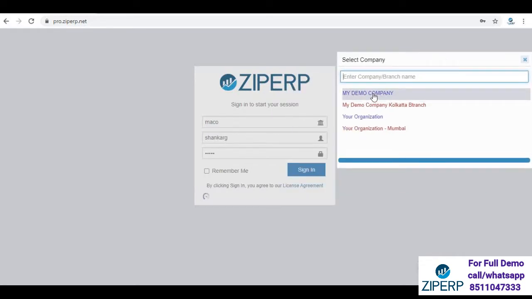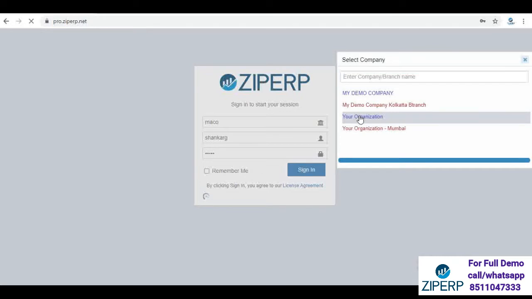and there are certain companies in blue color and certain companies in the red color. Blue denotes that it's a head office and red denotes that it's a branch office, meaning you can also manage your branches right from here without any need to buy a separate license for your branch, and you can have the live integration between your branches, and you can see the reports of your branches on real-time basis.